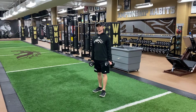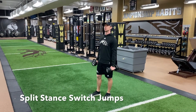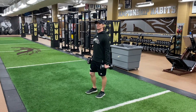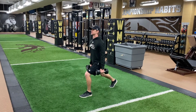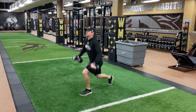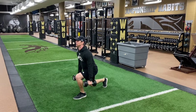Weighted split stance jump or lunge jump. We're adding a switch to this, which means I'm alternating legs in each jump. I can hit this in a stick position or as a continuous set of jumps. So I'm starting off, one leg out in front. I got my weights here at my side. I'm jumping up and stick, jump up and stick, or I can work it into continuous motion. One jump, right up, bouncing into the next one.